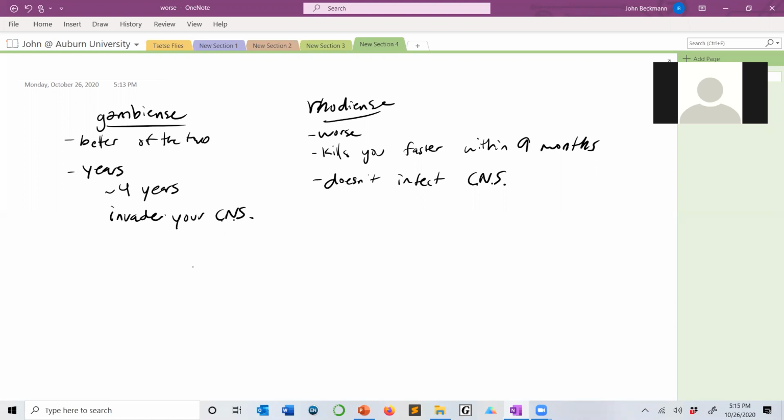And from what we know about encephalitides, what do we know about diseases that invade the central nervous system? What are some of the pathologies that come out of that? Sequelae, you have lasting effects for sure. That was good. Remember that term. But they can mess with the brain, yes. And so what happens when you mess with the brain and actually end up messing with behavior, with cognitive thinking and behavior?